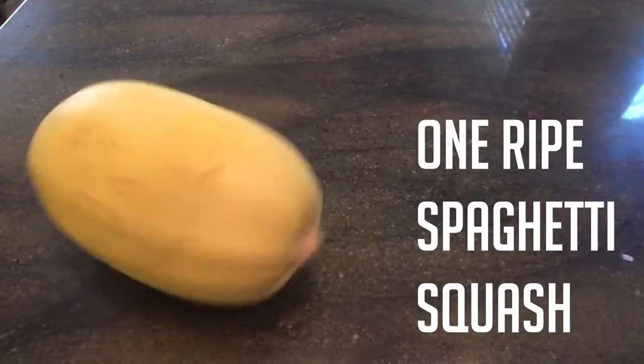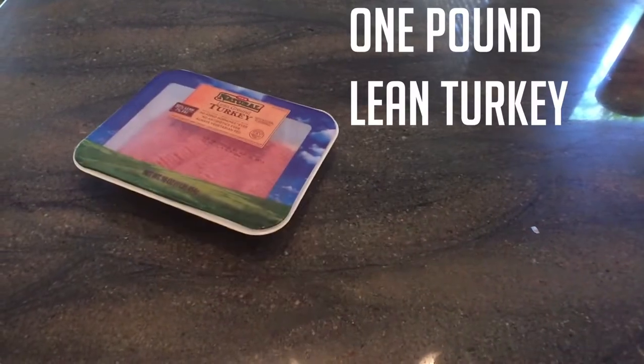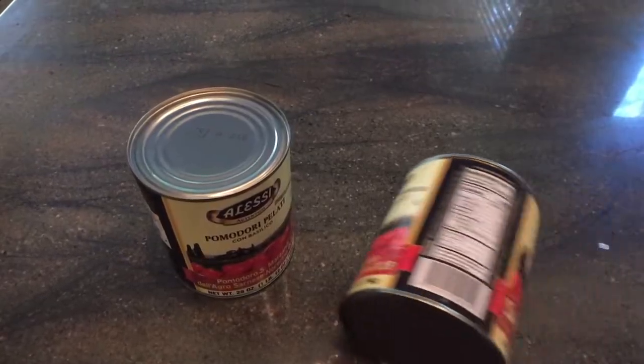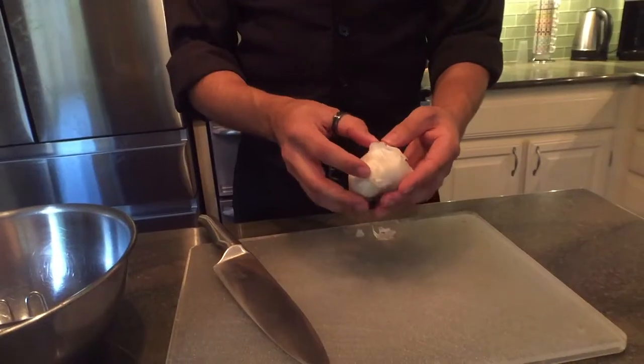Let's go ahead and preheat the oven. We're going to go ahead and do it at 410 degrees. All right, let's get the ingredients together. Wash your hands. Very important. We're gonna grab your bulb of garlic and take out about 5 cloves out of here, chop them up, and toss them in our bowl.